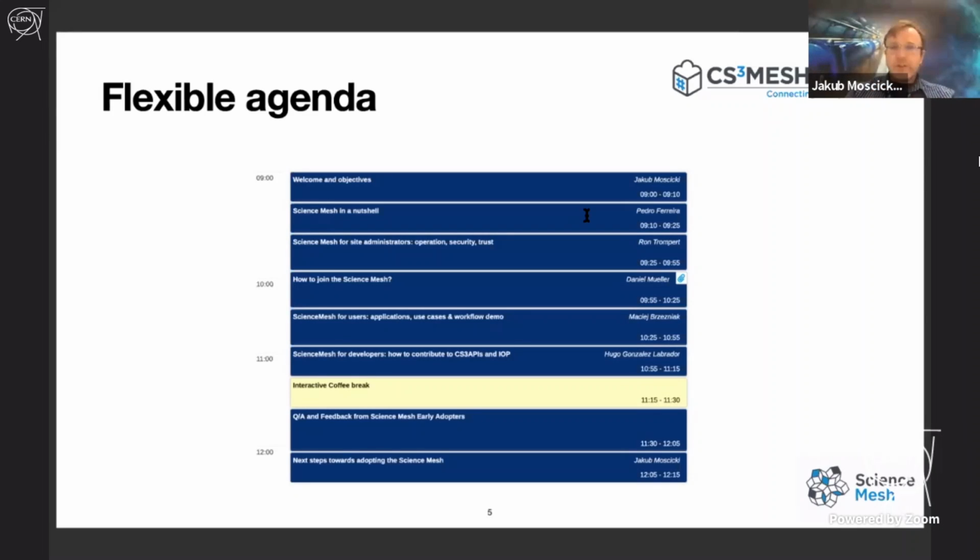So there will be first an introduction from Pedro to give you a bird's eye overview of the project and of Science Mesh essentially. Then more the perspective of service manager, site administrator, operations from Ron and his team in his work package: how to join the Science Mesh, what the practical steps are that we can do already now.